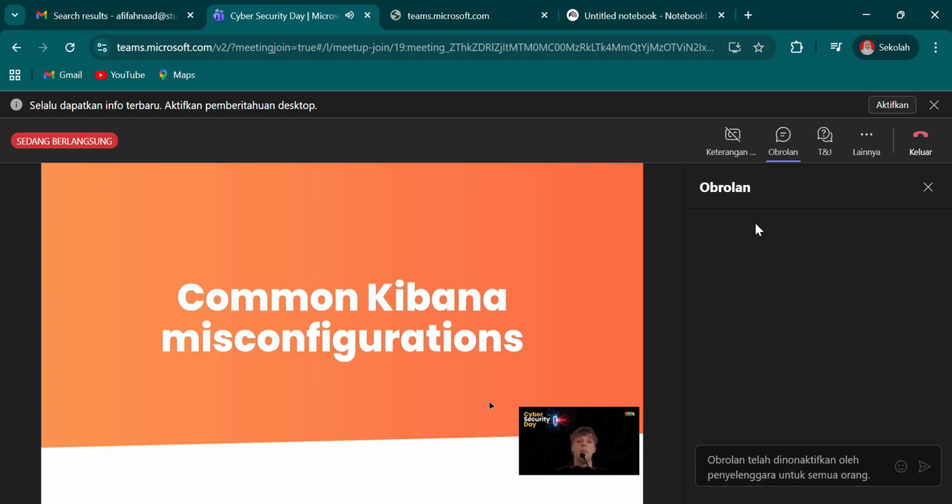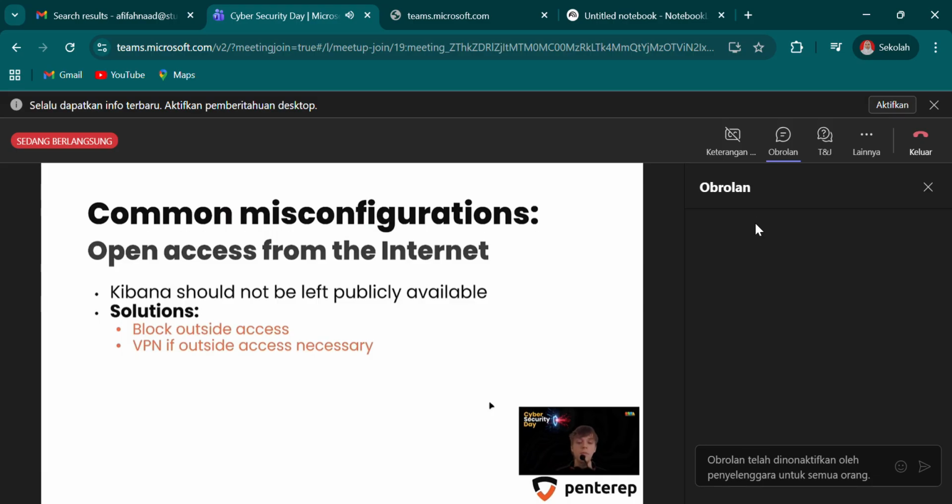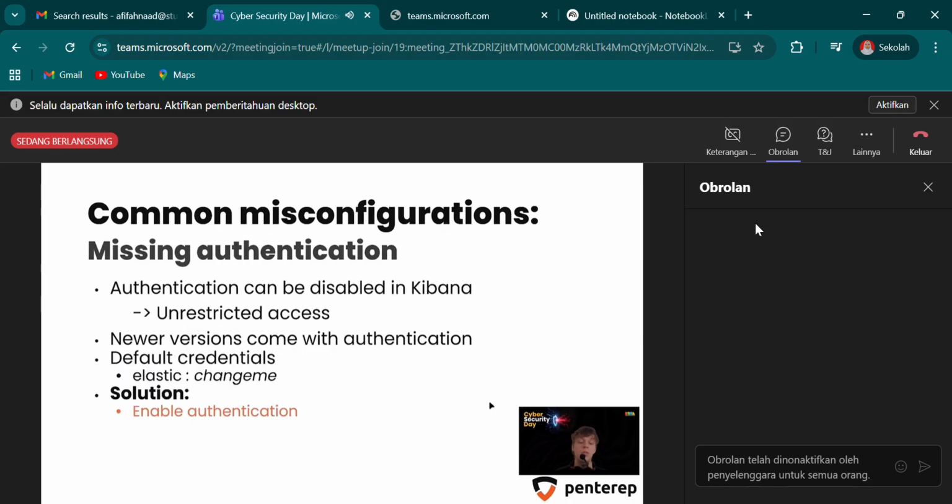Not only are the security implications very similar, the common security misconfigurations are practically identical, so I'll just skip through them quickly. Since Kibana is a front end for Elasticsearch, it is also an internal service and should not be accessible from the internet. It should also not be left without any authentication.